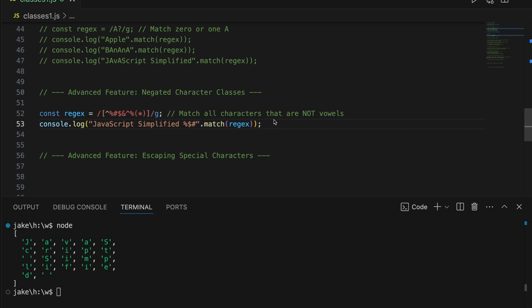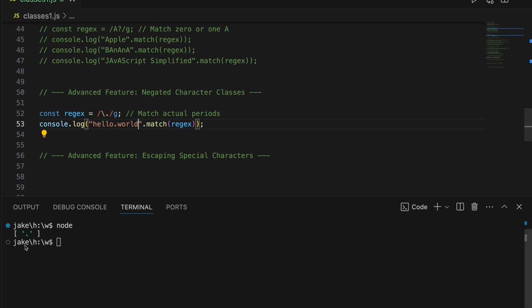Now, if you wanted to match characters like a period or a $, for example, which are special characters within regex, you need to escape them with a backslash. So escaping essentially tells the regex to treat these characters literally, not as part of regex syntax. So for example, let's rewrite our character class in here. We'll get rid of our character class and add a backslash. And let's say we wanted to get rid of the period symbol. We would add this, and you can see that we're actually trying to match actual periods. So the period symbol right here. So if we did something like write hello.world and try to match that, you can see that we can grab the period symbol by escaping it through a backslash. So just a little important thing there to understand.